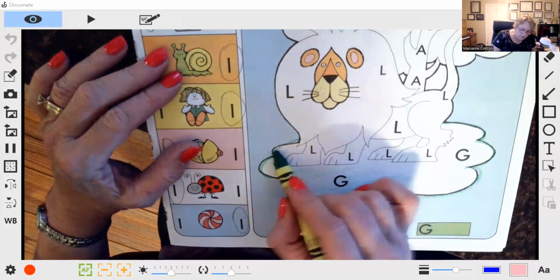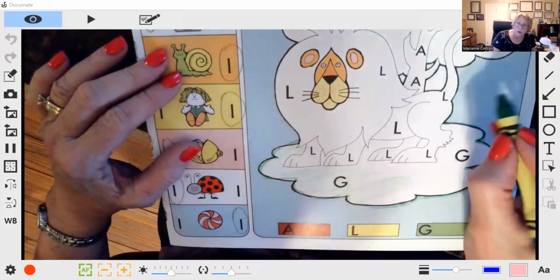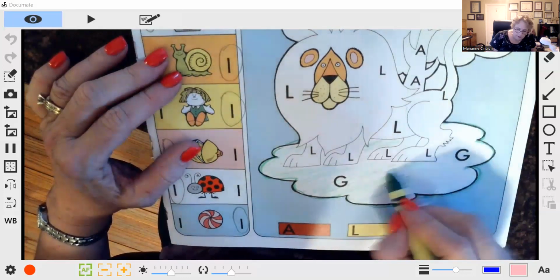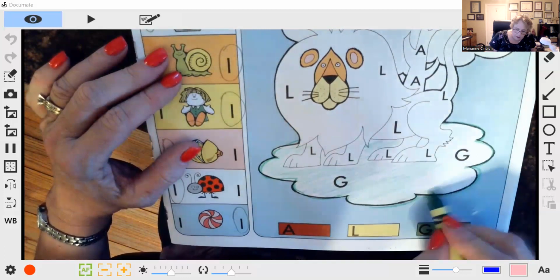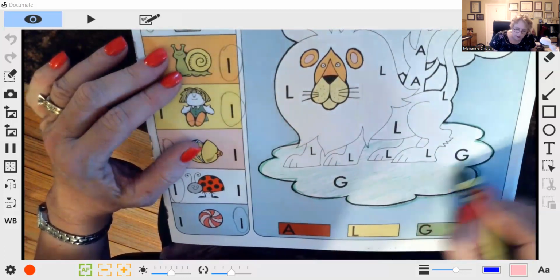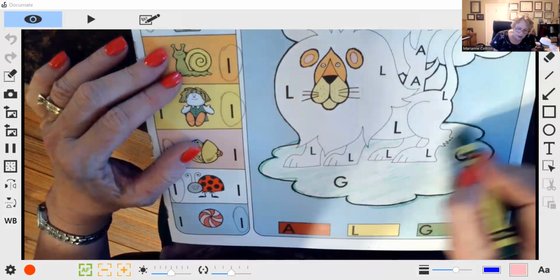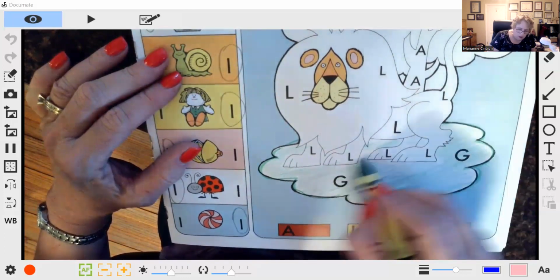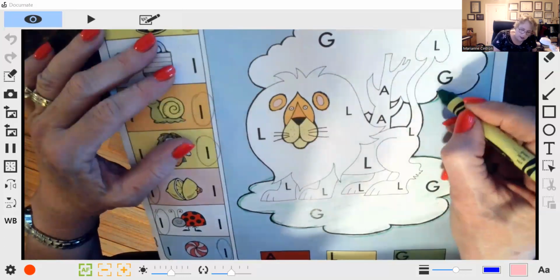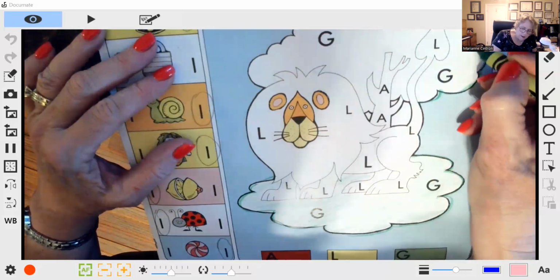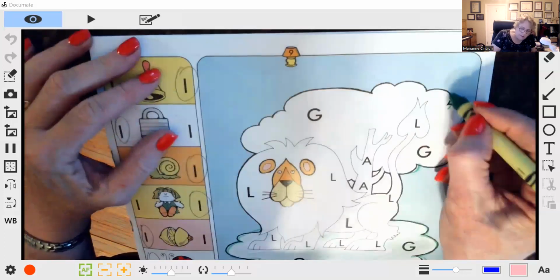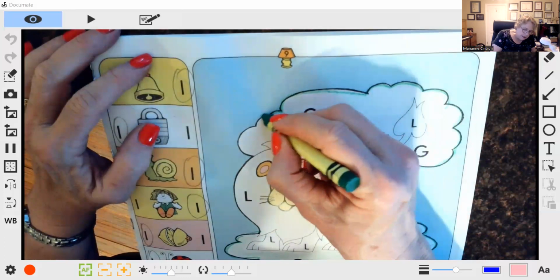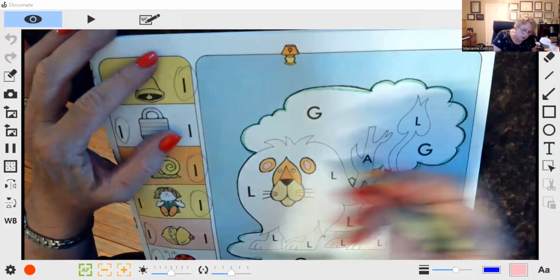So I'm holding my crayon very lightly, and look how I'm holding it with my pencil grip. So I try to color one way. Let's get our kindergartners learning to color. So when they go to first grade, they're going to be rock stars. One way. So here's more G. I'm going to outline with a G. Now outlining takes a little bit of time, but it's very well worth it.